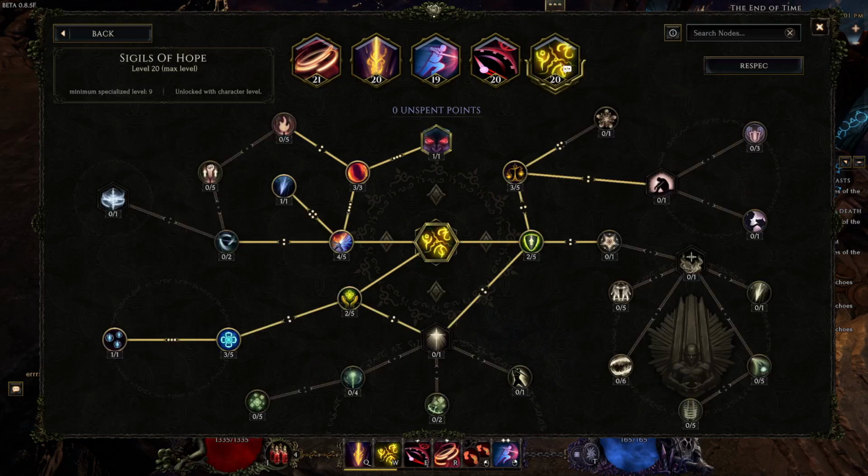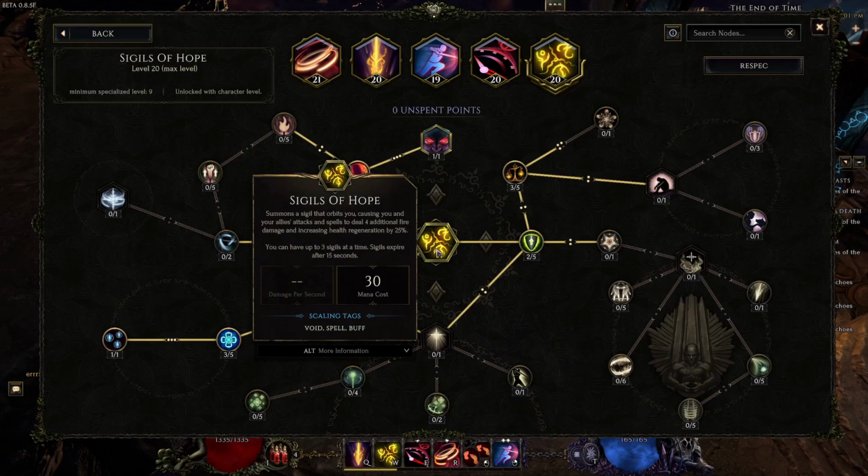Next up, we've got Sigils of Hope, and these are used to buff us with both offensive and defensive bonuses. This is pretty much only used before bossing. When we map with this, we get the buffs just by killing enemies, so you don't really have to use this while we are running around in the Monoliths.